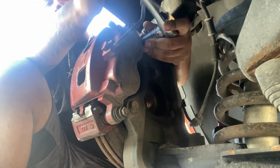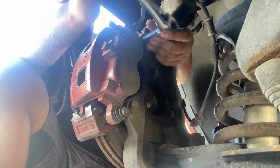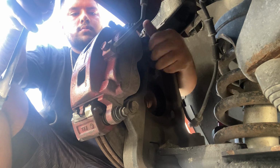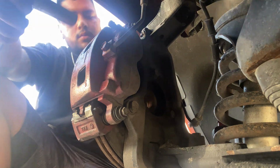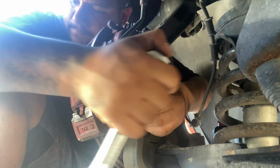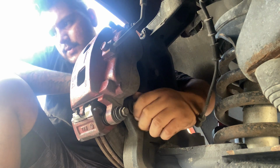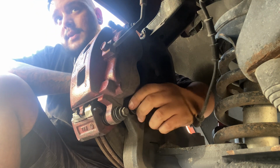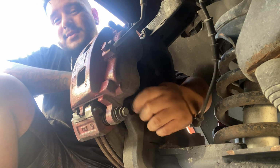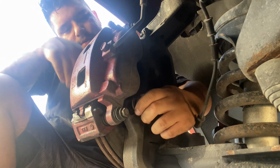I already got them loosened up, so I'm just gonna screw them out. It's a pretty easy process, guys, so y'all could really do it at home. You don't really have to pay nobody to do it, unless you're lazy and you don't want to do it yourself, then you go ahead and pay someone. But it's really not that hard.